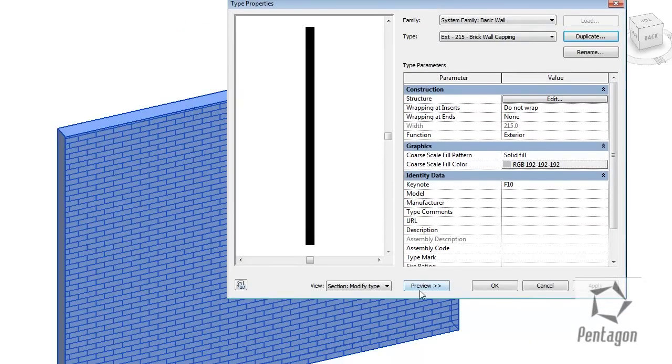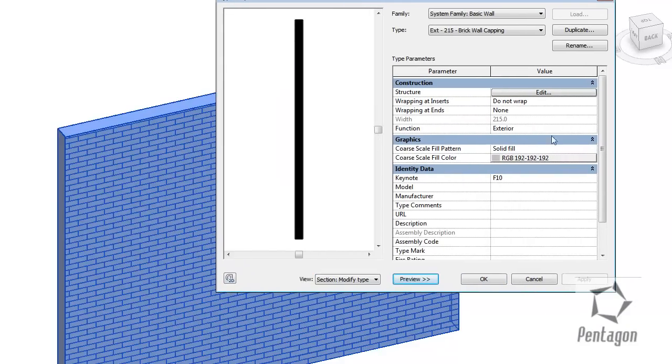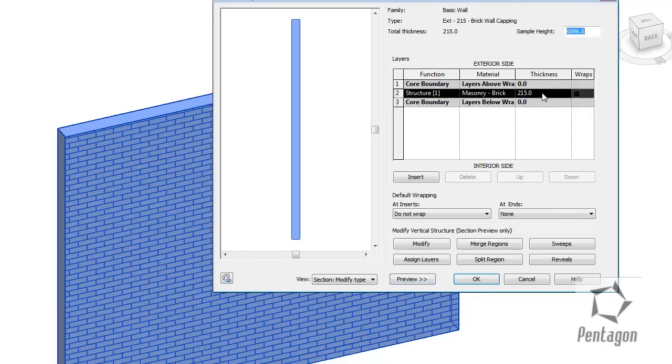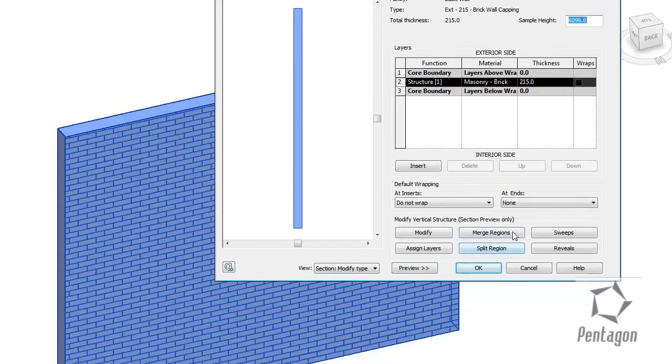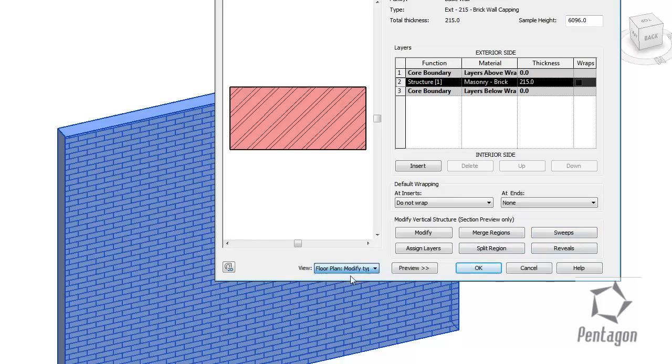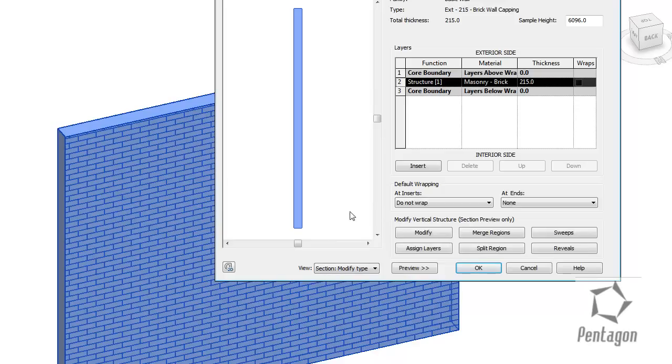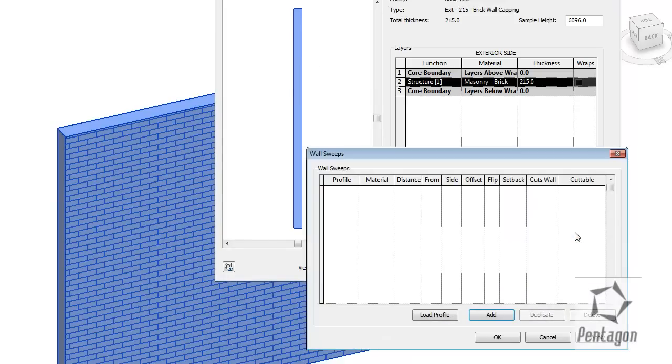and we can actually preview the data. You can see this, we've got a preview button down here at the bottom, but what I want to do is do an edit on the actual structure. So when we do an edit, we can see that the various sweeps and reveals come into appearance for us. Now, if they're not there, the chances are you're on floor plan, so it means they're actually hidden out. So that's important. That's the floor plan view of the actual wall, but this is the section view. As soon as we go to section view, you see that sweeps and reveals will come into play.